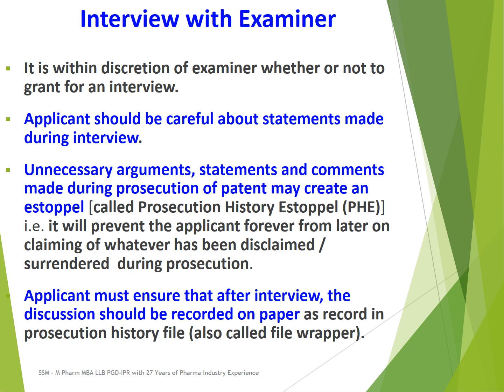So whatever you have surrendered during patent application prosecution, that will create an estoppel. So whatever you surrender or disclaim, you cannot reclaim it again later on, maybe during court case or litigation. So that will create estoppel. So you have to be very careful not to make any unnecessary statement, comments, or arguments during patent application prosecution.